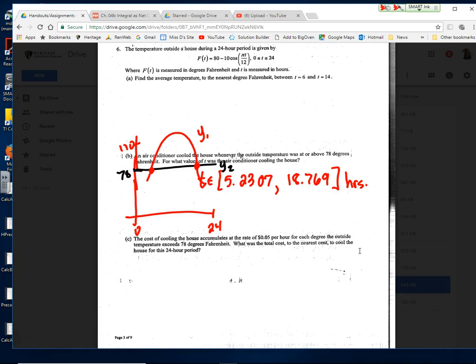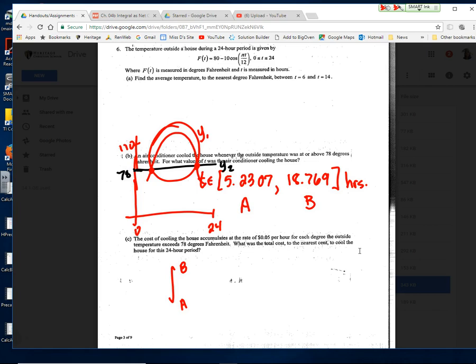Got it done. Okay, letter C says the cost of, so we already know for what interval the temperature is above 78. So we're not just going blind. Therefore we can go ahead and call this A and call this B, and that way we don't have to write the decimals and can just put A to B. Remember your calculator does that little store thing? You can store this quantity as A, store this variable as B. Because even though you're writing it with decimals here, do you want to put the decimals in here all rounded?